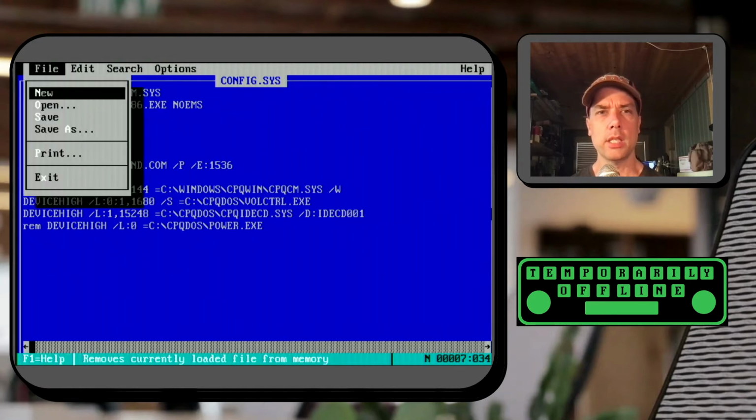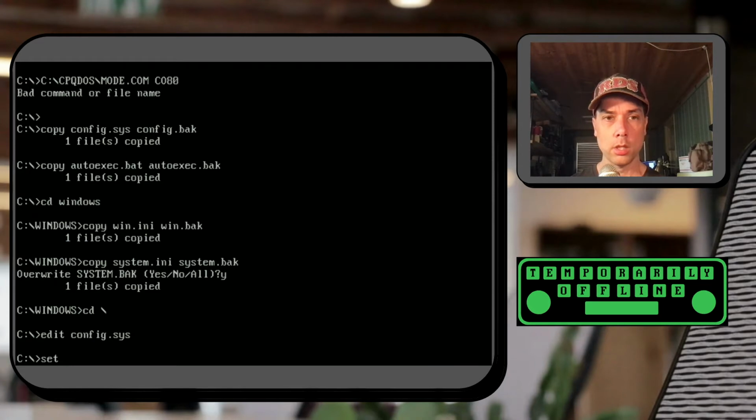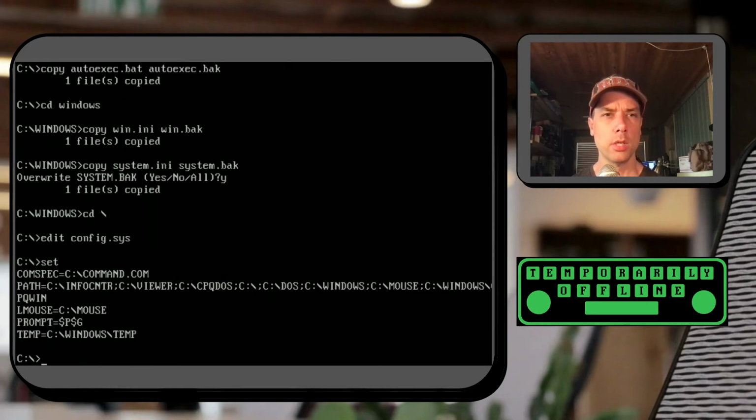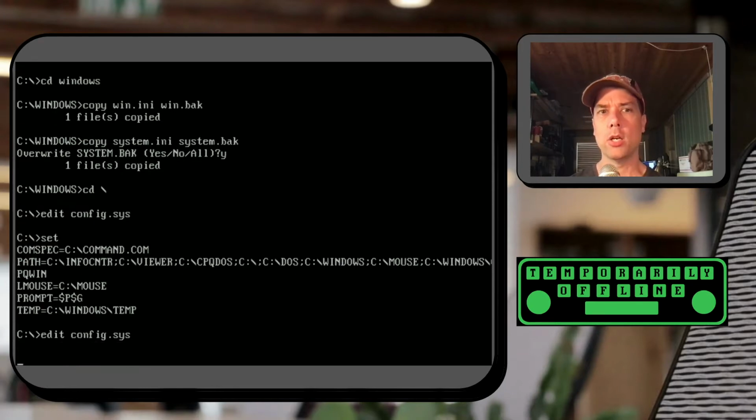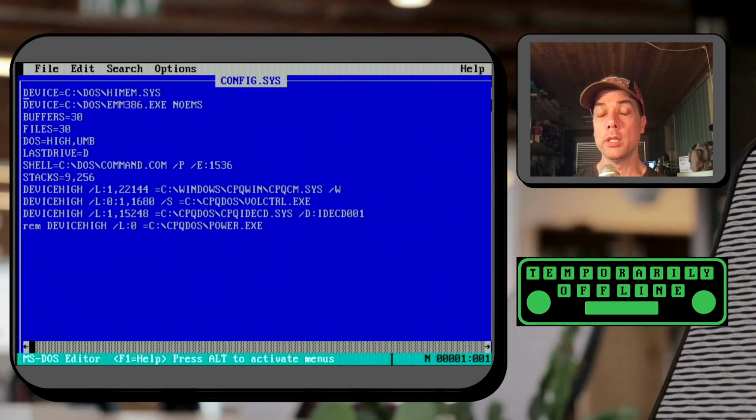Let's take a look at the size of the environment. The environment stores all of your command line variables that you would use in batch file programming or in day-to-day command line use. And right now we've got comspec, which even though we specified it into c:/dos, we didn't set it, so it doesn't even know. We've got a path, we've got something for the mouse driver, the prompt, and the temp folder. So I'm not seeing 1500 characters worth of stuff there. So I'm going to go back into config.sys, and I'm going to cut that hard. And we will know fairly quickly if our cut was too much, and we can always add more and reboot.